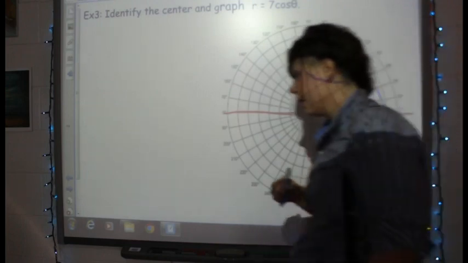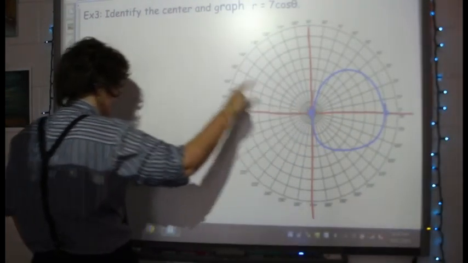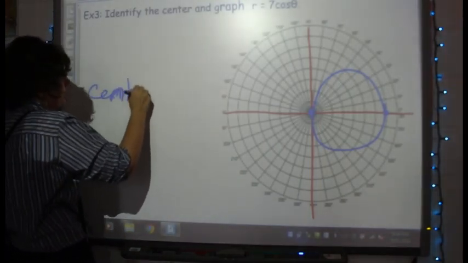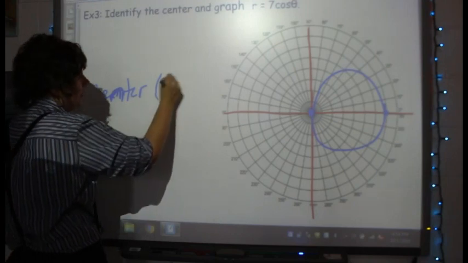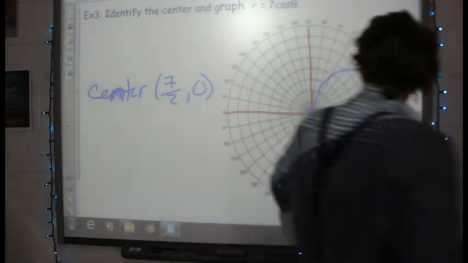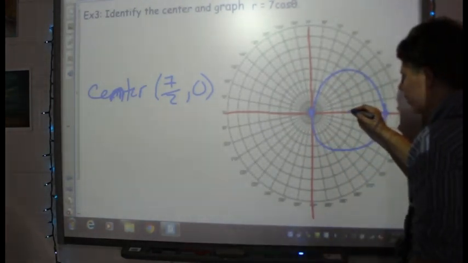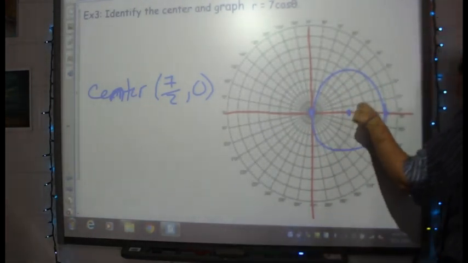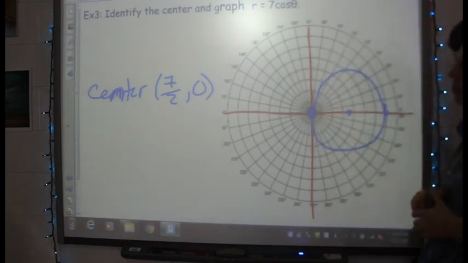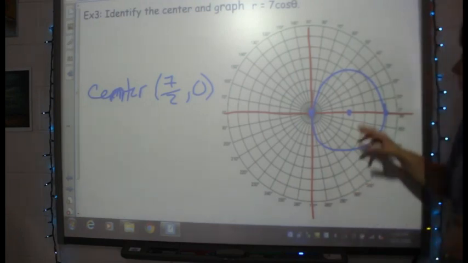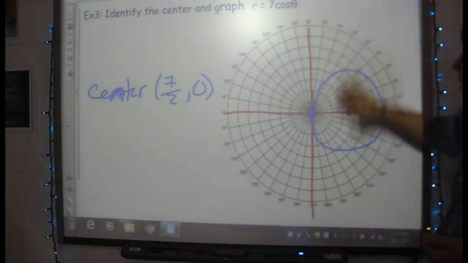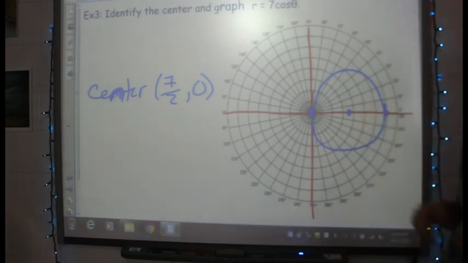The center this time, if you look at it, I went to the right and then didn't go up and down. So my center, sorry about that, I'm having trouble writing the word center. My center is going to be 7 divided by 2, 0, which we can see we're over here at 1, 2, 3, 3.5, or 7 over 2, 0. That is in fact the point of my center. So don't overthink the polar grid too much. I know it looks a little scary, but that 7 over 2, 0 is just the same as it would be in rectangular. If the polar coordinates weren't there, it would still be the same location.